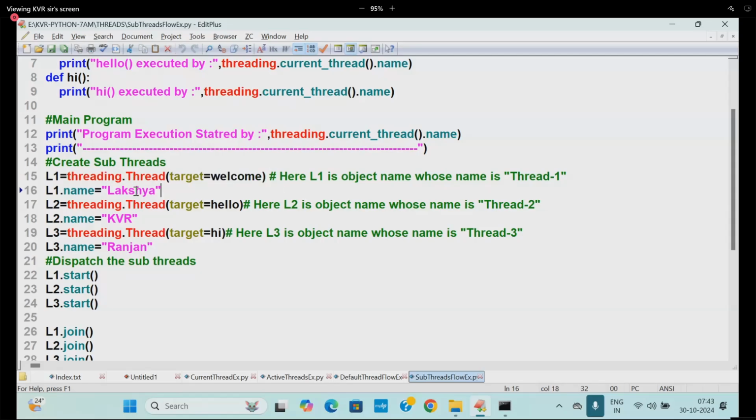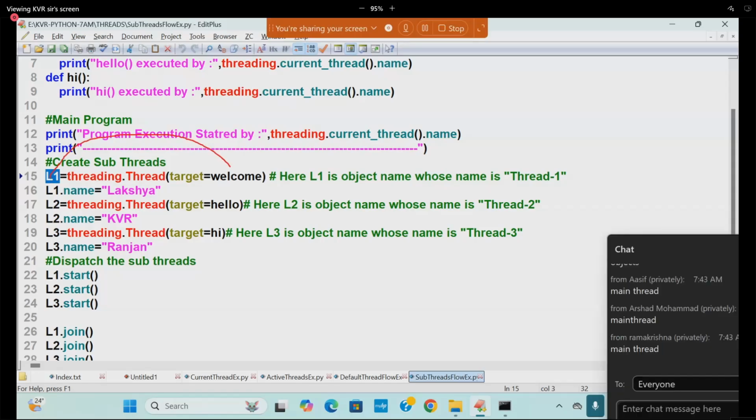It means when you are creating a subthread, you are telling the destination where to go. You are telling which subthread is meant for executing which function. If I create one thread, it will have a target to do. Correct or not? Every subthread must have the target.